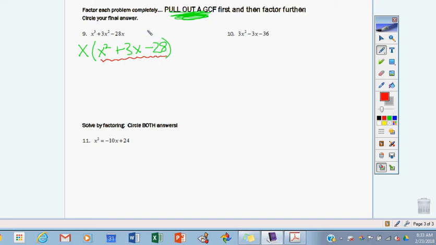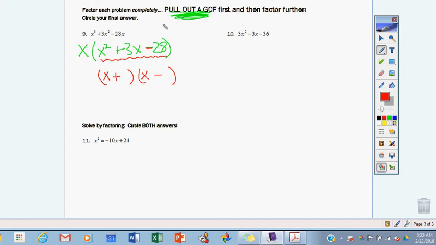Well, just like the other side of this factor check, we now have to guess and check. So this sign is important. That tells me that we're going to have what? One of each. So a plus and a minus. Well, x and x. Remember, I'm not trying to get to the original problem. I'm just trying to get what's in the green parentheses here.